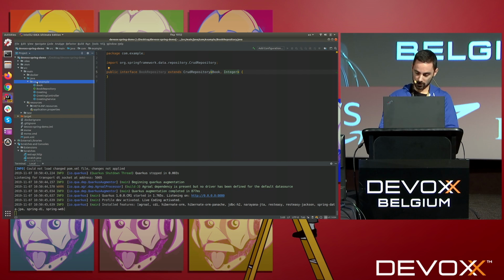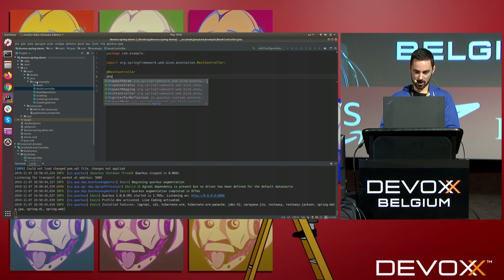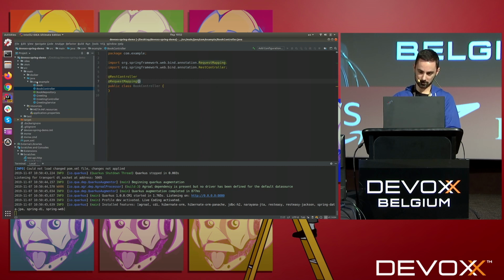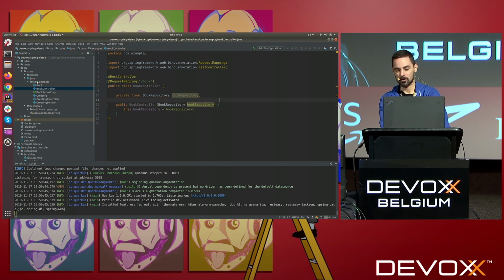Now, the final coding step that I have to take is to create a book controller. So this is going to be a REST controller. Request mapping, let's put it under book. And again, constructor injection, private final BookRepository. No @Inject since there's only one constructor here.